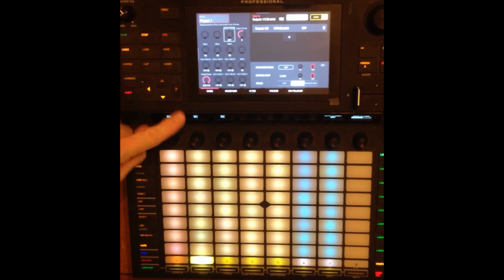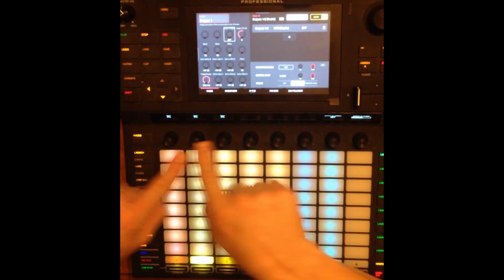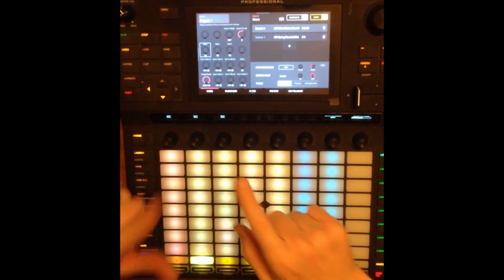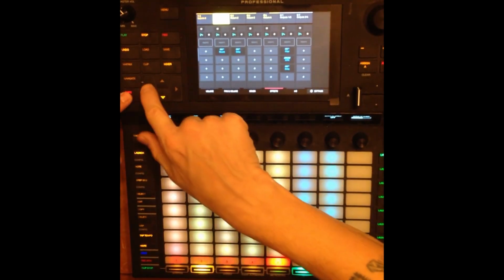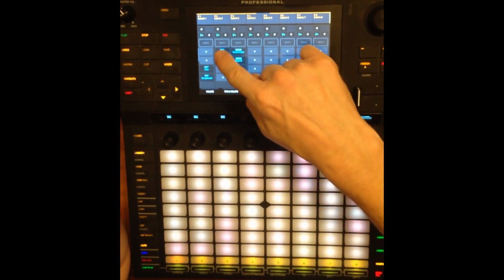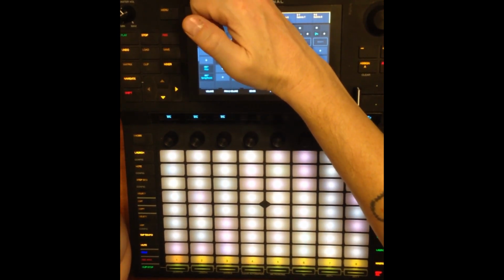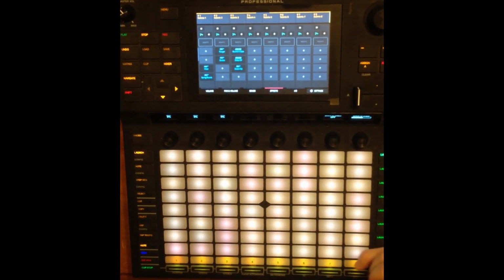So these macro knobs are not momentary at all, and they are set to some effects that I put on submix 1, which is the bass, submix 2, which is the synth, and submix 3, which is the drums, okay?